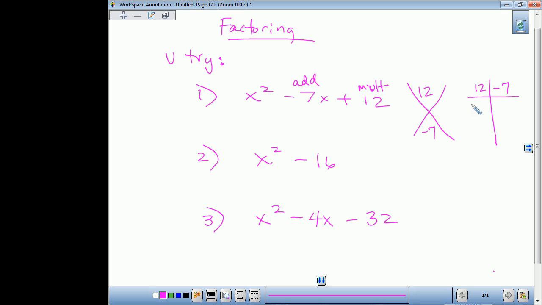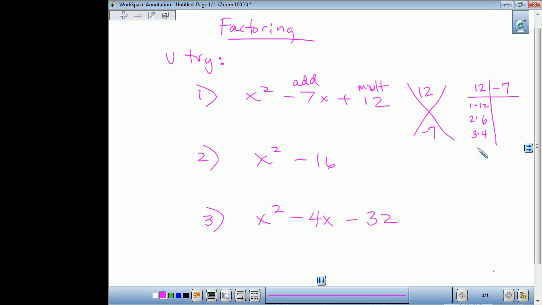What do you multiply to get 12 that you add to get negative 7? Now, if you do it with the table, then right here you're listing all the things. How can I multiply to get 12? Well, 1 times the number always works. It's even, so 2 goes in it. Let's see, 3 goes in there 4 times, and that's it. Those are the only ways we can multiply to get 12.